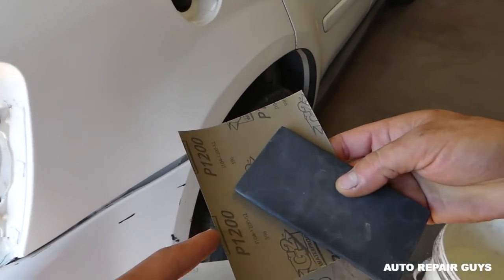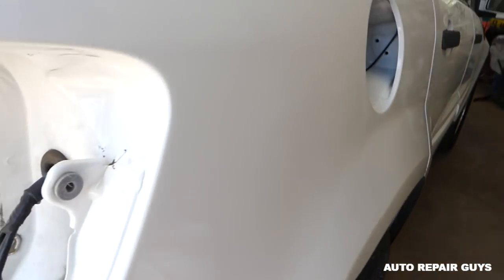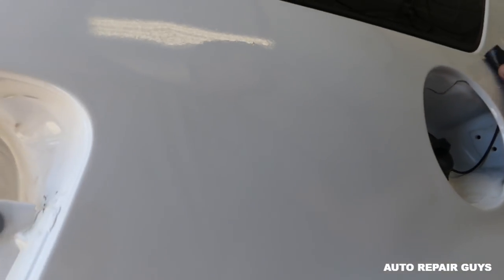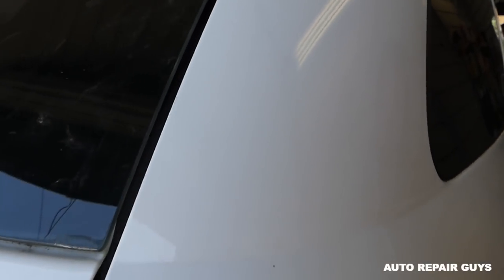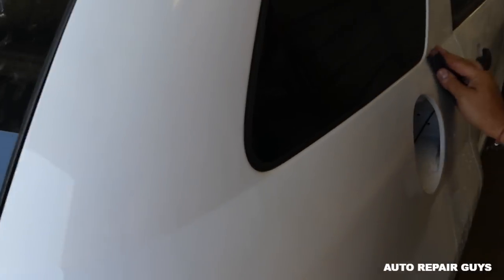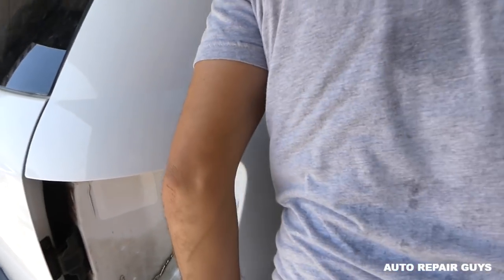So we're going to get 1200 sandpaper now and 2000 sandpaper. Because you cannot see it so well now, but okay, let me get a good angle. You can see that there is a little bit of orange peel, and you always have some. That's where the clear coat we are trying to blend. So far it looks great, but we still need to sand it a little bit, and we need to buff it. Stay with us to see what we're going to use.